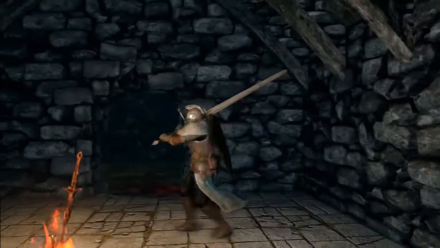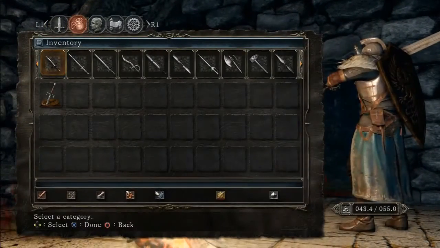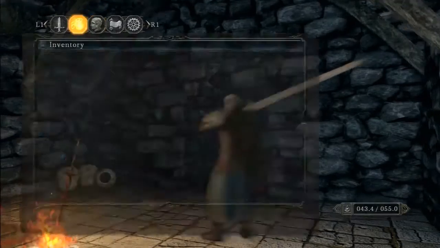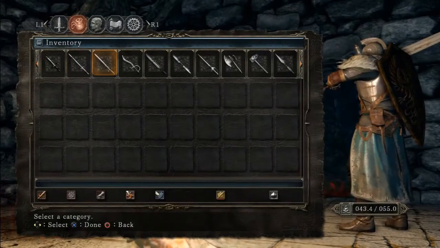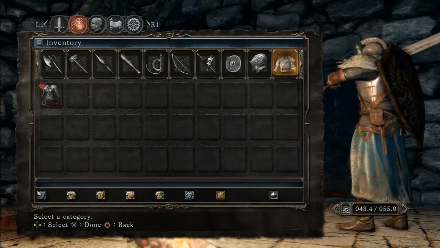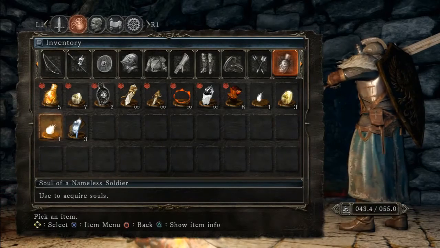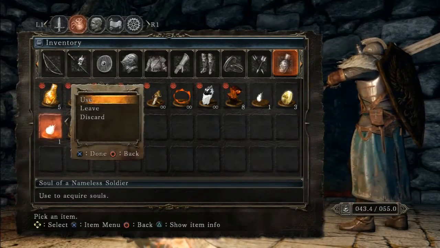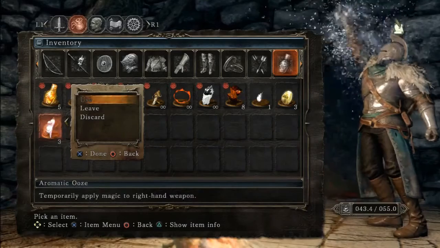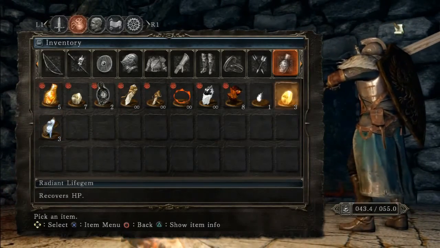So we skip ahead a bit here. I just wandered around, basically, and didn't see anything new. Everything new I saw is included in this gameplay. So I'm looking through my inventory here, using up these souls. I acquired 2 souls. Soul of a Nameless Soldier. Didn't see how many souls I got from that. I don't think it was too many.